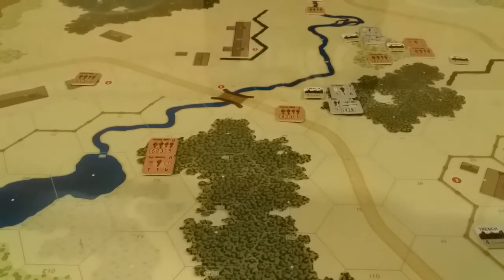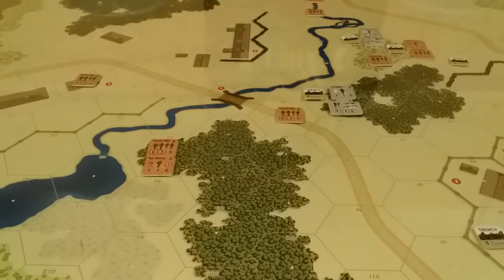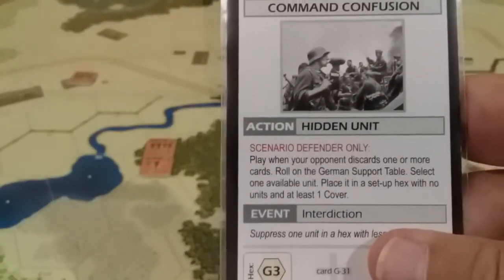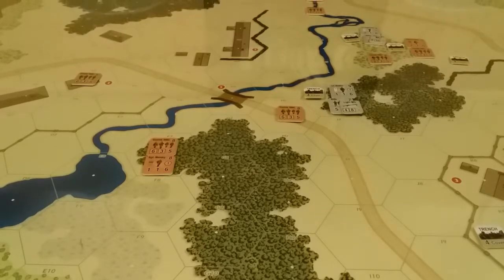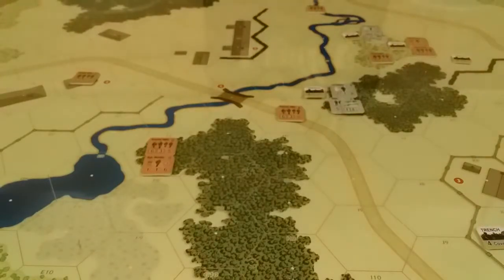So 2 more cards for the Ruskies, and we're back to the Germans, who have Command Confusion, Artillery Request, Rout, and a Recover. So they're going to get rid of Artillery Request, Rout. They still want to keep this because, again, we're talking about a hidden unit, okay? They may get something good if we don't tell the Russians. Okay, so it's 2 cards for them. We're back to the Russians, and they've picked up a move and a recover. So they have 2 recovers, 2 shitty cards, and a move.